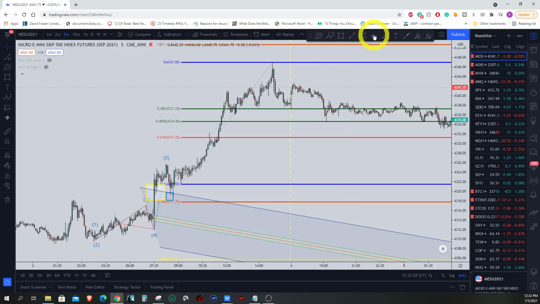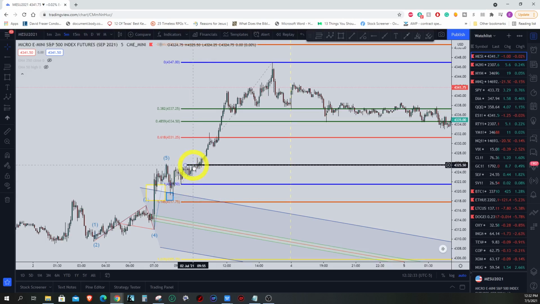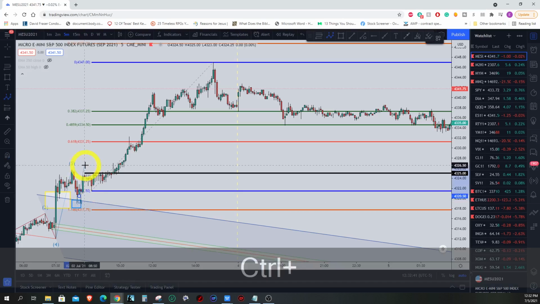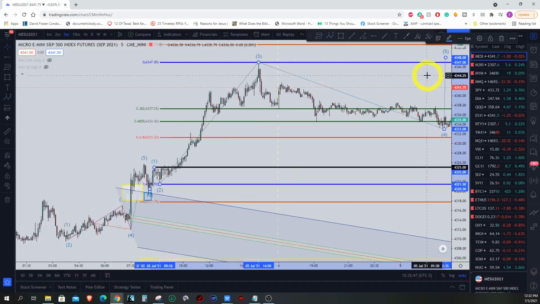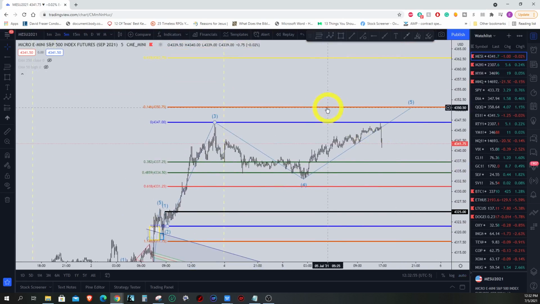What I was looking for is another one. That right there is going to be the 0, 1, 2. We'll just go ahead and draw that on there real quick: 0, 1, 2, 3, 4. And then I was looking for, which still could happen when the market opens back up tomorrow, Tuesday, is going up and hitting at least the 1.146 line right here, 4350.75.